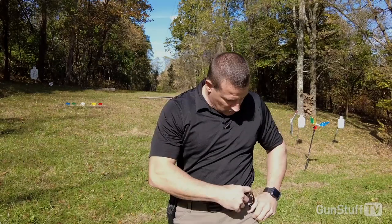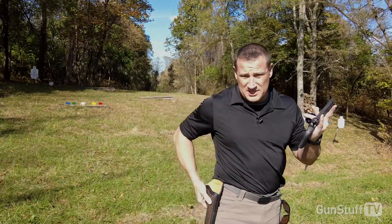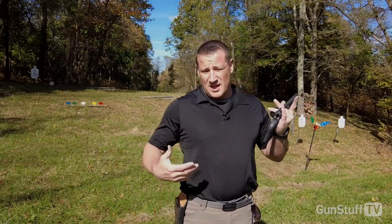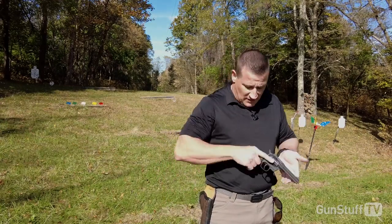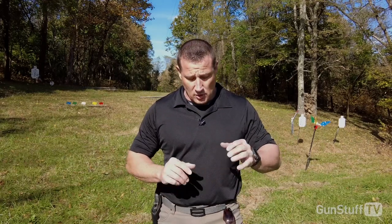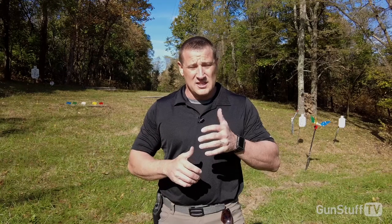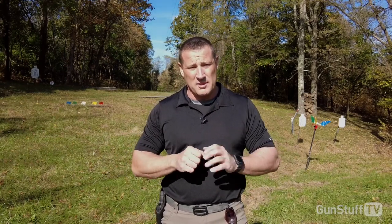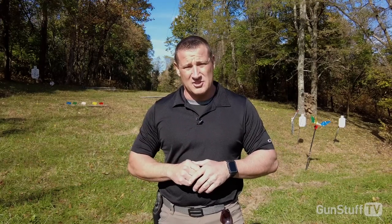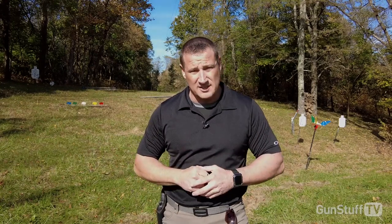This is such a fun gun to shoot — this thing is a blast. Shooting .22 long rifle, it fits in my standard revolver holster, which I use primarily for a Colt Python — a full-size .357 Magnum six-inch barrel. This thing fits in there just fine. You can go between .22 long rifle and .22 mag. You can come out here with your kids and teach them to shoot. There's a real heavy double action pull, and a real easy single action pull, so you can get them used to thumbing it back, getting a good sight picture, and sending that round. As they get stronger, they can start to shoot double action as well — it's going to be a safe gun to teach your kids.